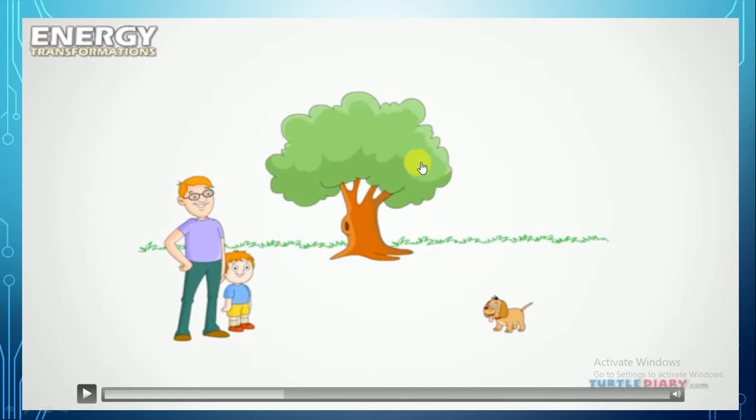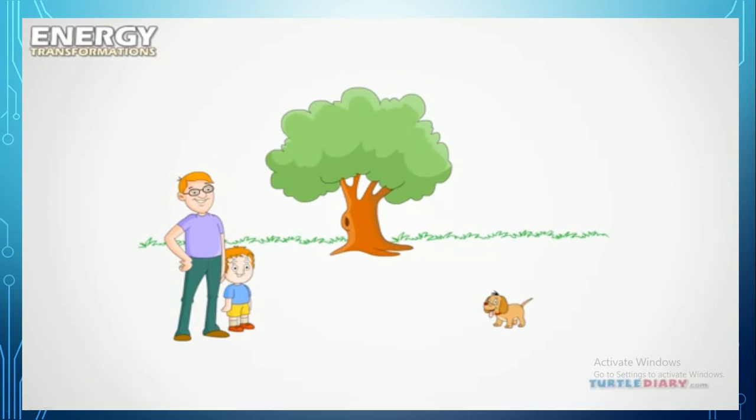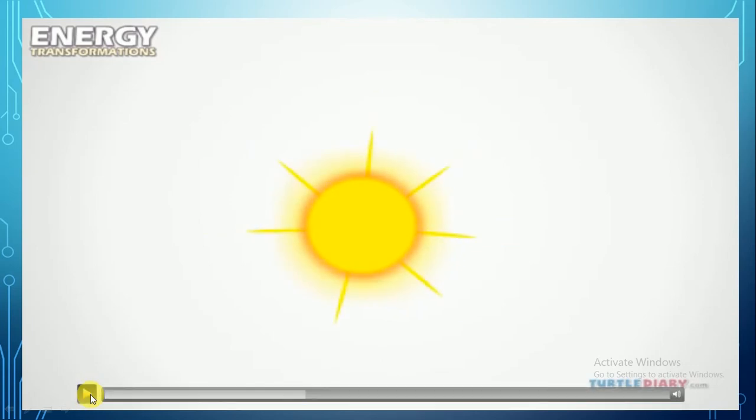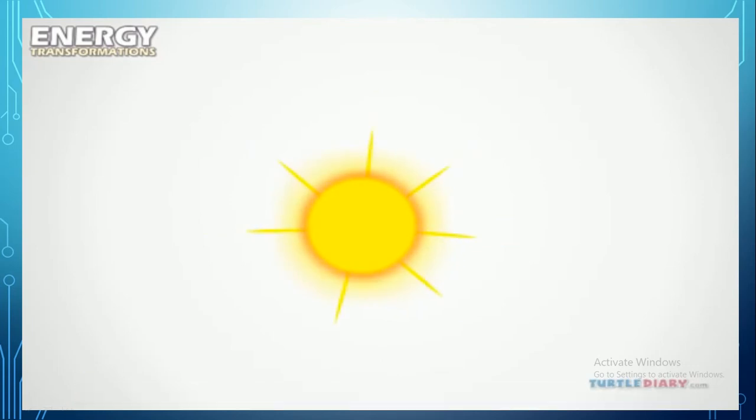Teacher, okay, plants. Yeah, plants use food, but plants make their own food. Okay, let's continue. Where do we get it? It starts with the sun. The sun is the source of a lot of the energy on Earth. So the sun is the main source of energy on Earth.